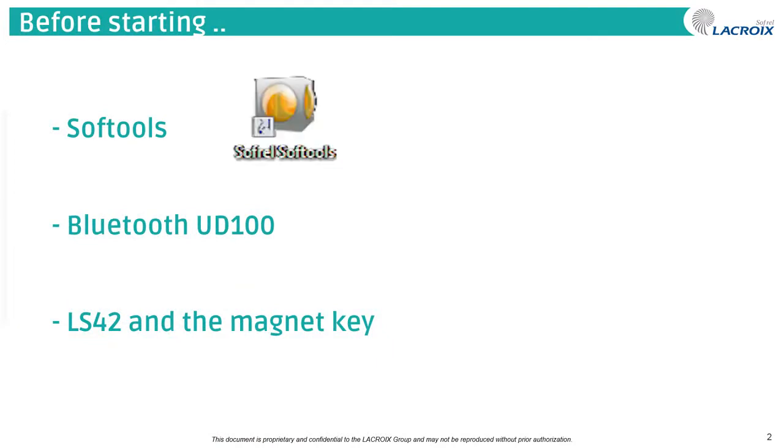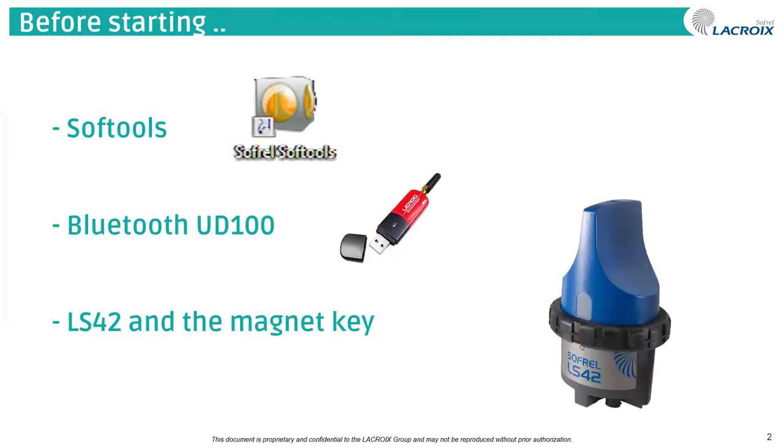For this tutorial you will need SoftTools, available on our website, and a Bluetooth USB key approved by MARFEL. Don't forget to uninstall all Bluetooth components on your computer before connecting the key to avoid conflicts between the Bluetooth of your computer, if you have one, and the Bluetooth of the key. And of course an LS42 and the magnet provided with it.